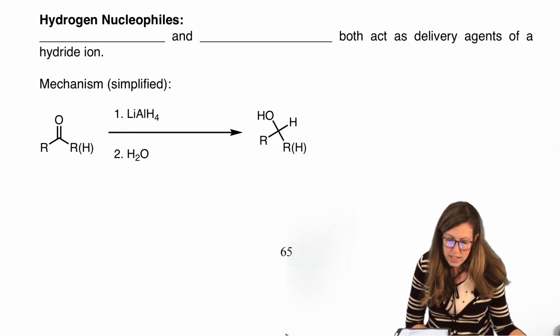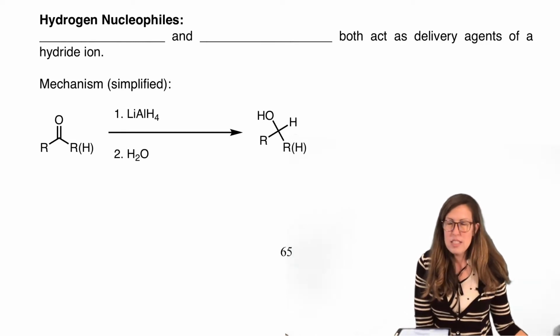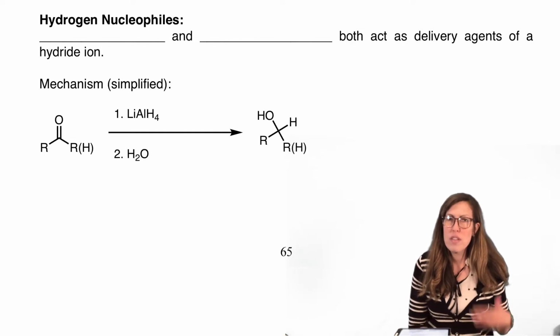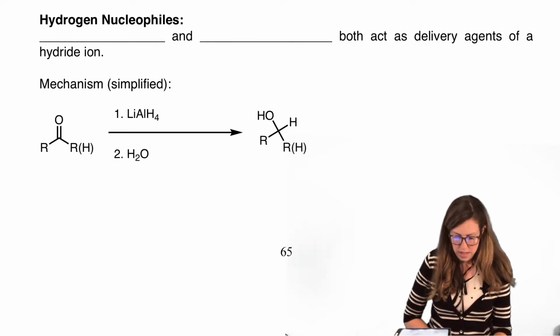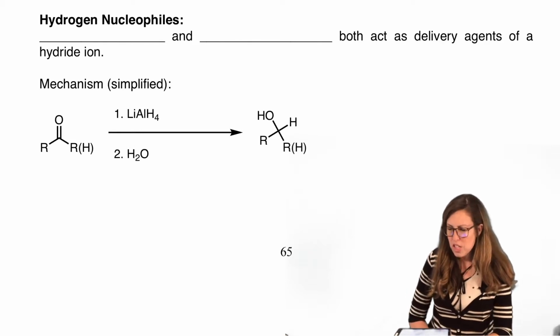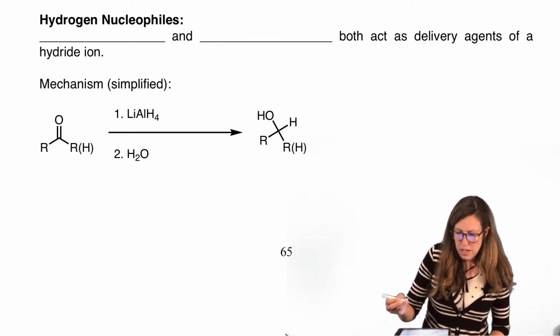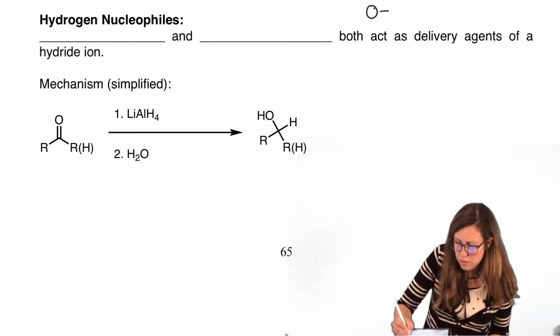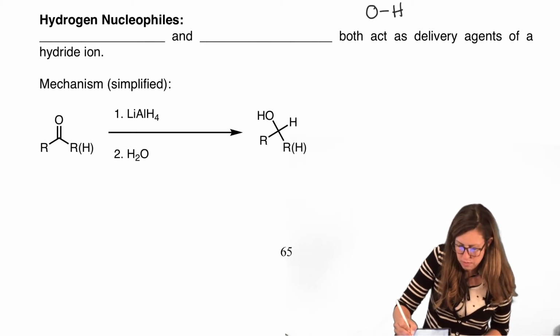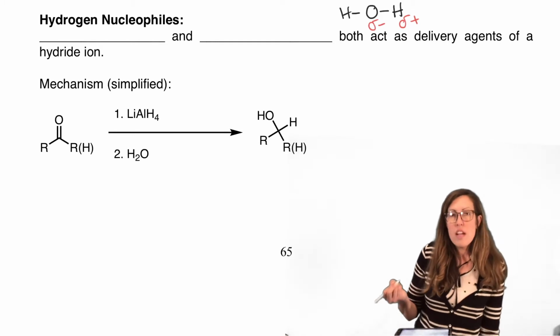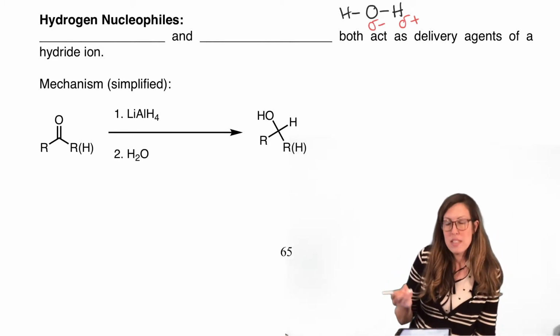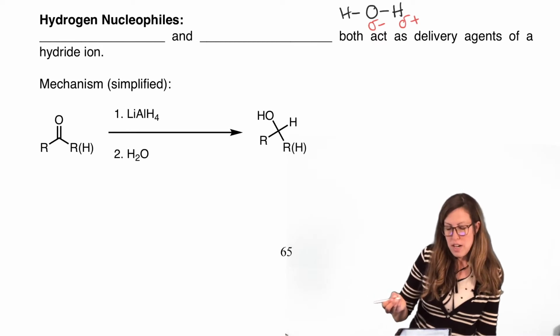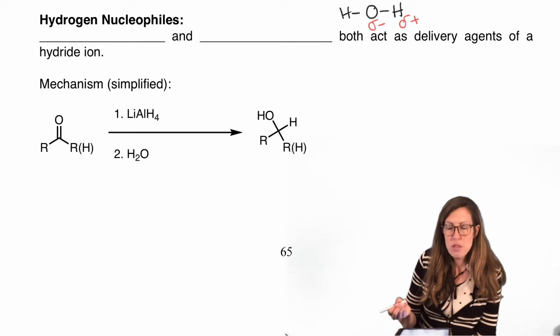Now, hydrogen nucleophiles might be surprising because we have been thinking about what do you think of hydrogen's role usually? Usually we think of hydrogen back in even just general chemistry. We're always thinking about it as a proton, right? We're thinking about acting as a proton. So in the sense we would think of it as maybe even on water. We draw the corresponding dipole, where we see, okay, well, there's a delta plus here because oxygen's more electronegative. Therefore, hydrogen gets picked up by something that has more negative character, that's attracted to it, right? So a base would come and grab it, for example.